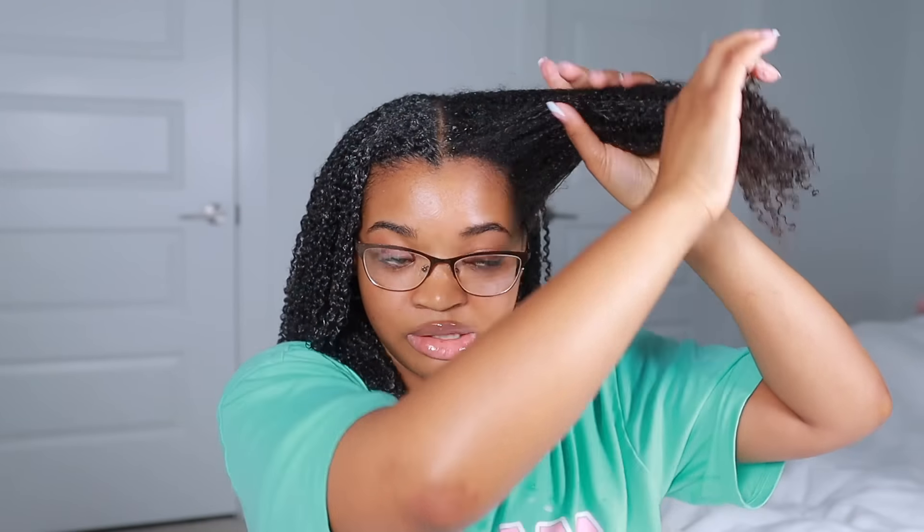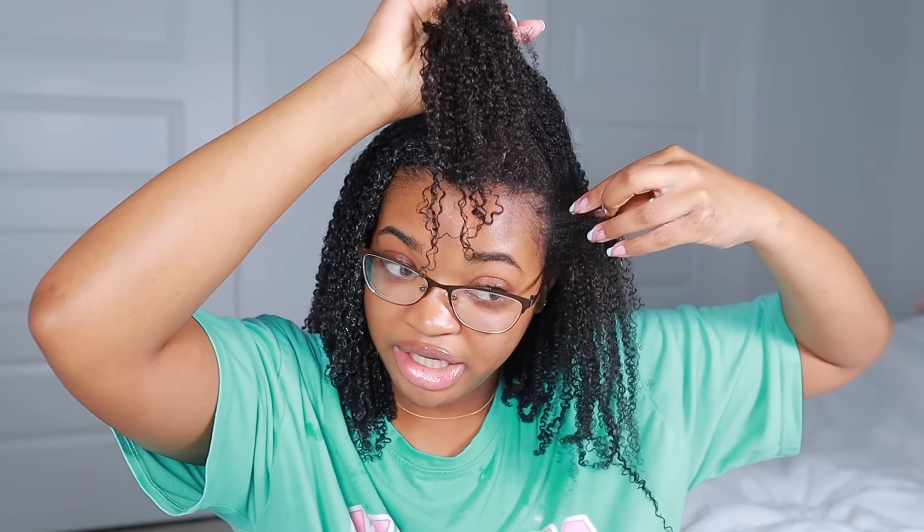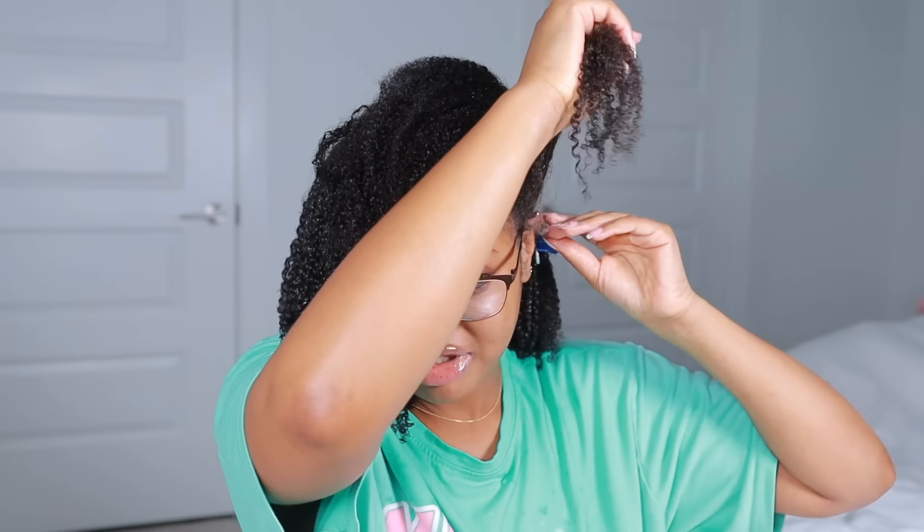I think I got into protective styling so much because I wasn't allowed to do it in high school — I used to see all the Black girls get braids and sew-ins and never got to experience that. When I was old enough to make my own decisions about my hair I just went overboard. I was forced to wear my hair during the hardest times of being natural: when I was transitioning for two years, and then the first couple months of being natural when you're trying to figure out your hair. Whenever I was able to protective style I just did it and never looked back and never really embraced my hair in its natural texture. I didn't know my hair could do this — this is a transparent moment. I'm beyond shook. I had no idea my hair was capable of looking this nice — that makes me really happy and also really sad, like why did I never give it a fair chance?